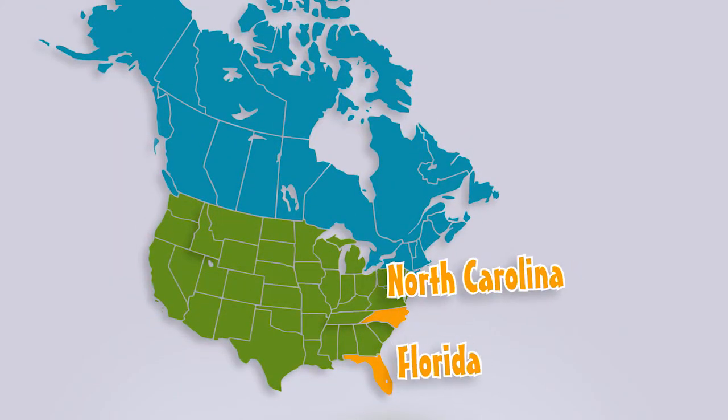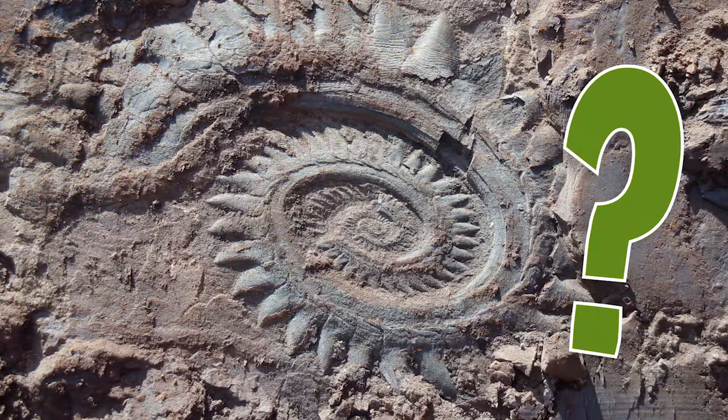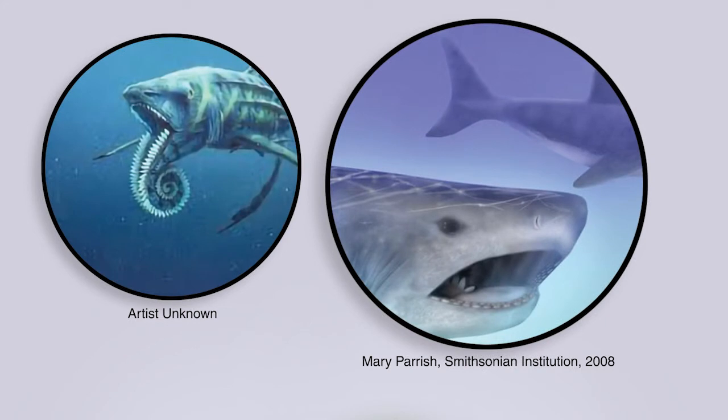North Carolina, Florida, Idaho, and Tennessee are the most common North American places that we find phosphate rock. Can you guess what sea creature made the fossil found in one of Nutrient's phosphate mines? This fossil is a jaw fossil from an extinct shark that lived about 250 to 270 million years ago called Helicoprion. No one knows for sure what it looked like, but artists have drawn their interpretation. One of the most common byproducts of the phosphate mining process is shark teeth.